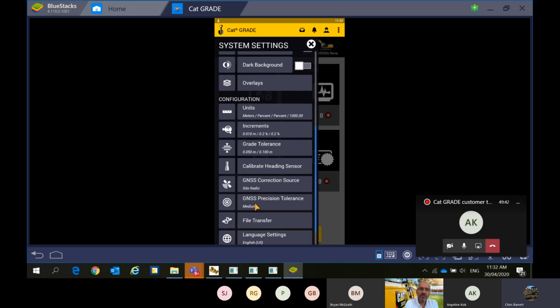You showed us how to load a design via USB, as well as going through the alternative method through the Trimble Connected Community. Then we checked for accuracy on both a standard bucket and a tilt hitch bucket, and of course showed us how to alter that focus point. And then we went through offsets. So you showed us a horizontal offset and a vertical offset.